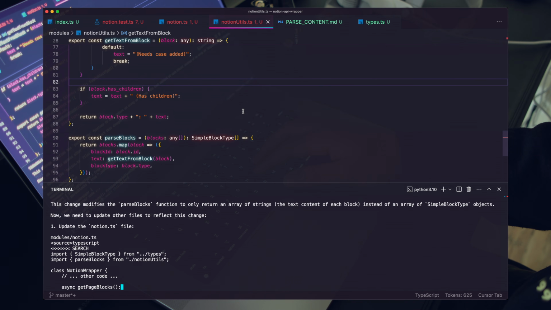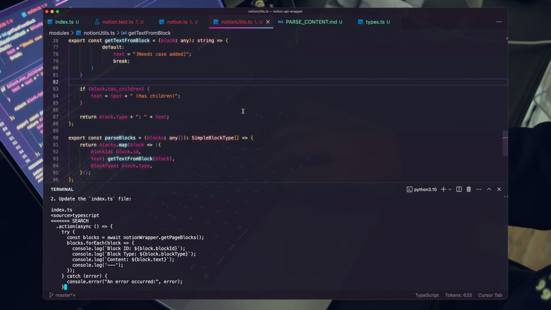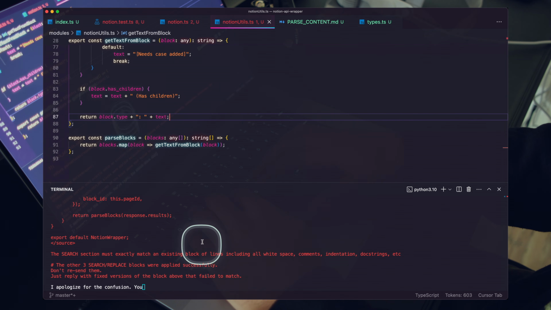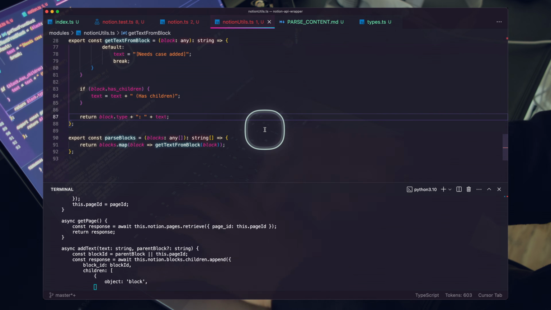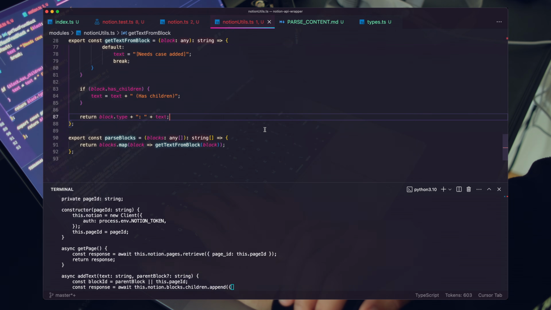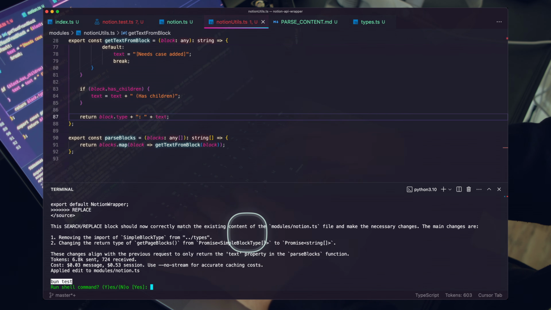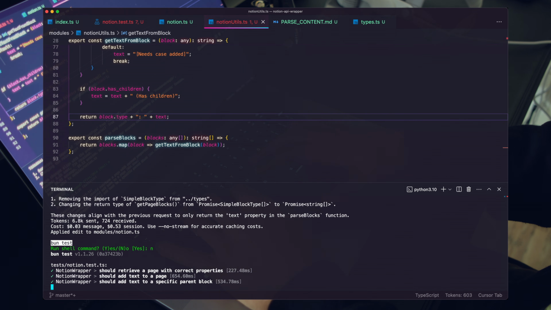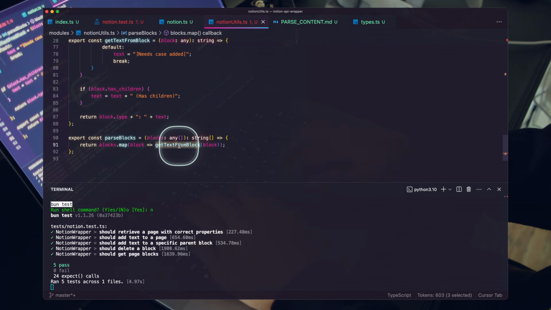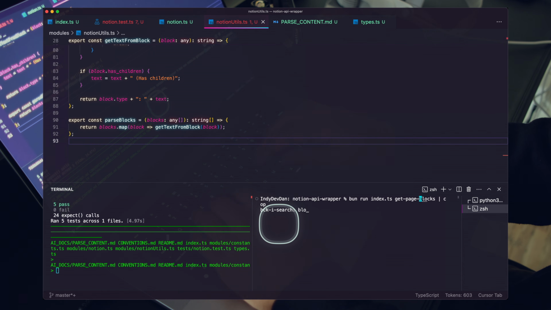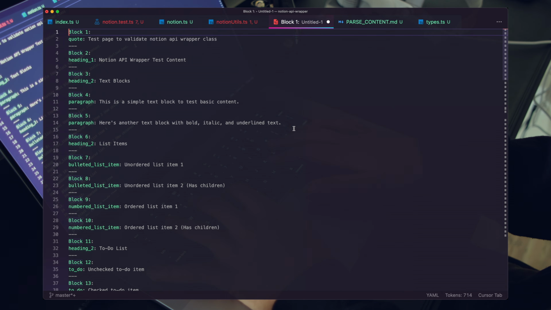So I hope you can kind of see all the value that I'm getting out of this tool right now. Here's another great feature. It just coded an error. It noticed that, and it immediately fixed the error. I actually don't even know what went wrong, but there was some linting error and it resolved it immediately. So, we're reducing cognitive load. We're reducing the amount of decisions we need to make on a micro level so we can focus more on the macro level, right? So here you can see I'm printing out all the blocks once more.